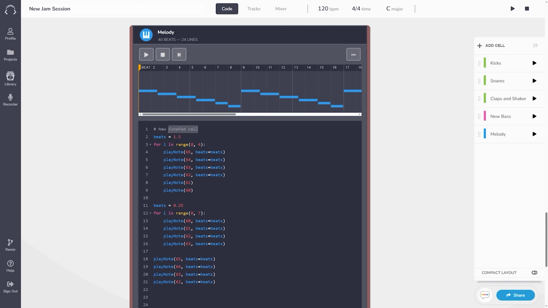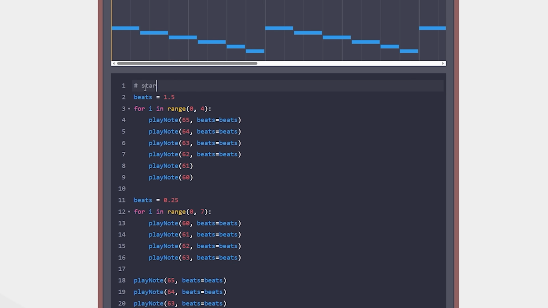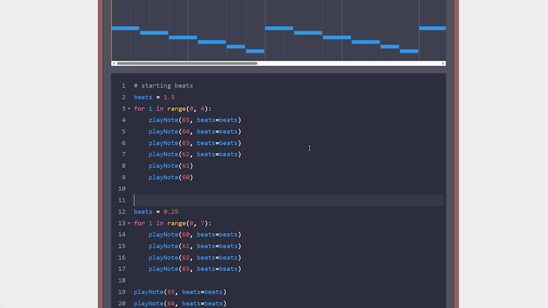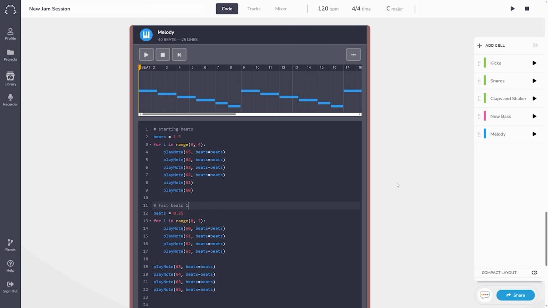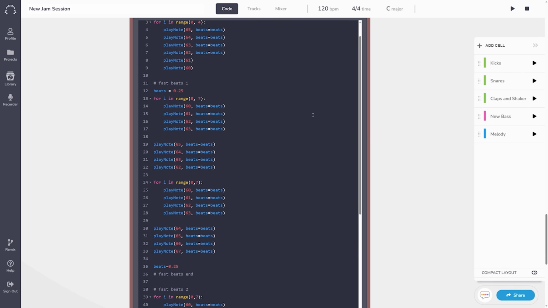Now I'm going to go ahead and write in all of my melody code, and you do the same. Feel free to pause the video until you're done writing your song. Don't forget that you can use comments just to help organize your code. Write a line starting with a pound sign, and then after that, write a sentence or phrase to help explain the next part of your code. And I'm done. Here's all of my code.